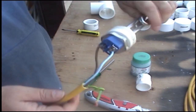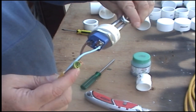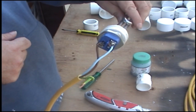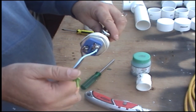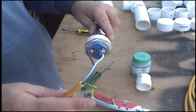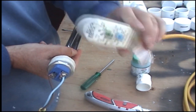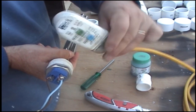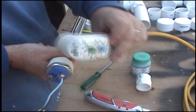So that's how it looks in the end. You've got this one here tied in a knot that'll sit back there. You've got these two going on to each of the terminals of the element. This one sits back there up the pipe. So if by any chance the water does get into the pipe and hits that, I've got one of these on the end of my extension cord and it will trip the meter, telling me there's water in the pipe as a safety. I'm using one of these as a safety.